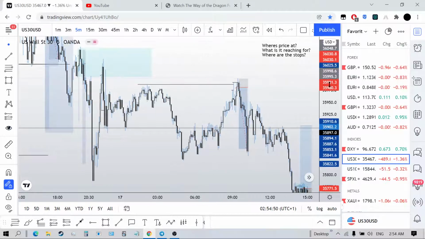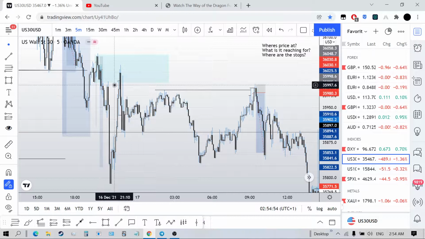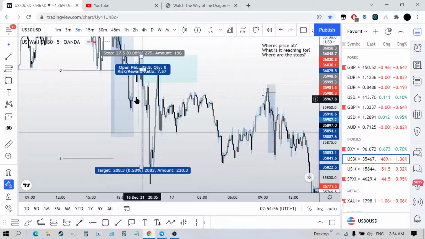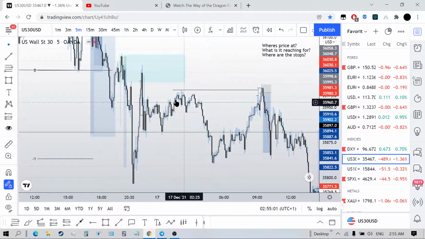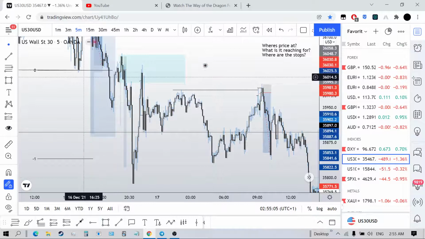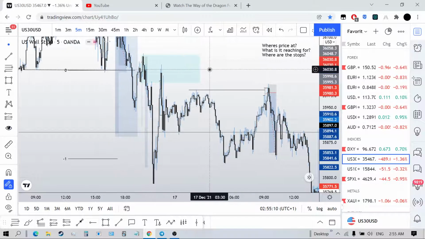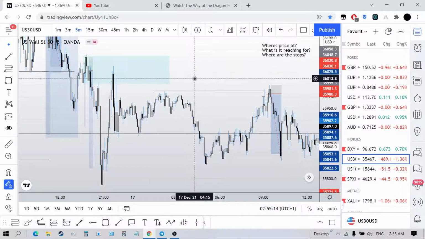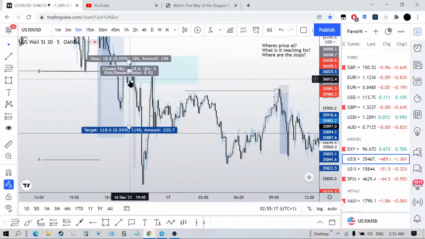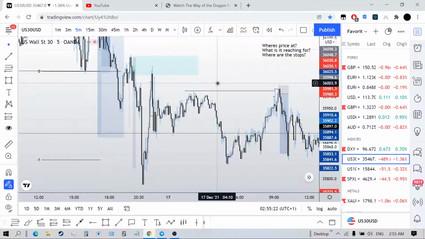Like ICT, he has breakers. He has all types of concepts. You don't want to do every single thing that you learn from ICT. You want to take one or two things, that's it. Make your trading plan simple to where you can duplicate it. And then take your emotions out of the market. Let everything play out. It's all going to work out. It's all going to be fine. You're going to be proud. If I could do it, you could do it. There's other people that could do it. You can do it, right?